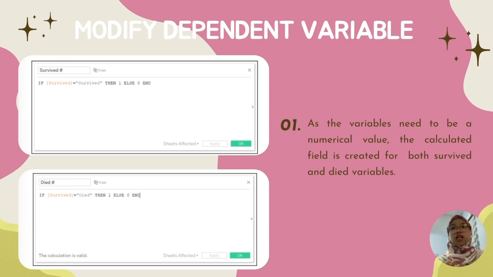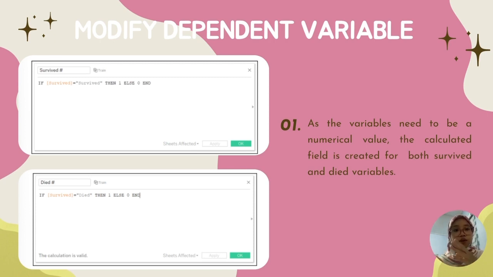So the calculation is shown in the figure, which is for the survive. If the data is survive, then the value will be returned as 1.